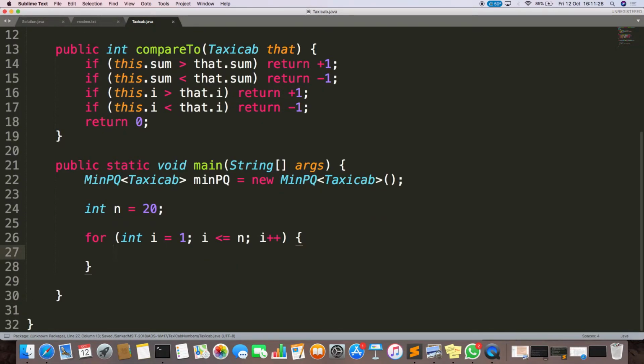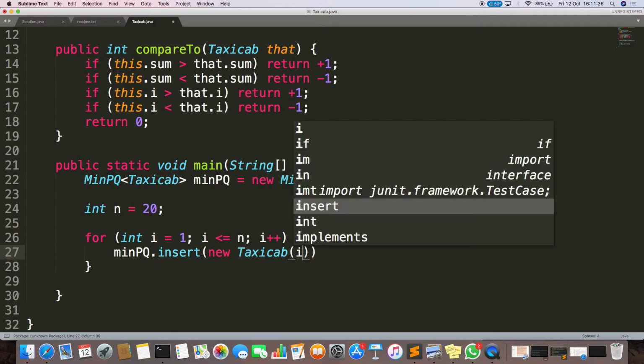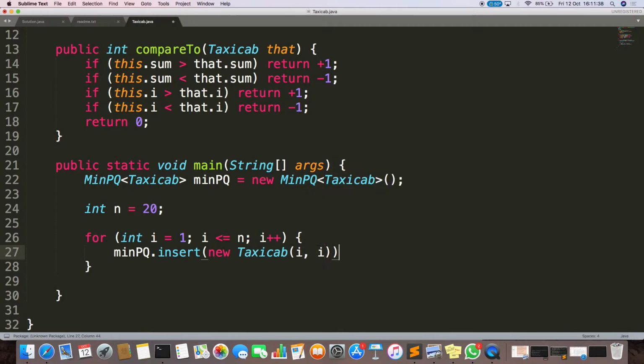So I have to insert into the MinPQ, right? minPQ.insert(new Taxicab(I, I)). Initially I've kept all the values like 1 1, 2 2, 3 3, 4 4, 5 5, up to 20 20. I value is 20 and J is also 20. Here I'm passing in that format.